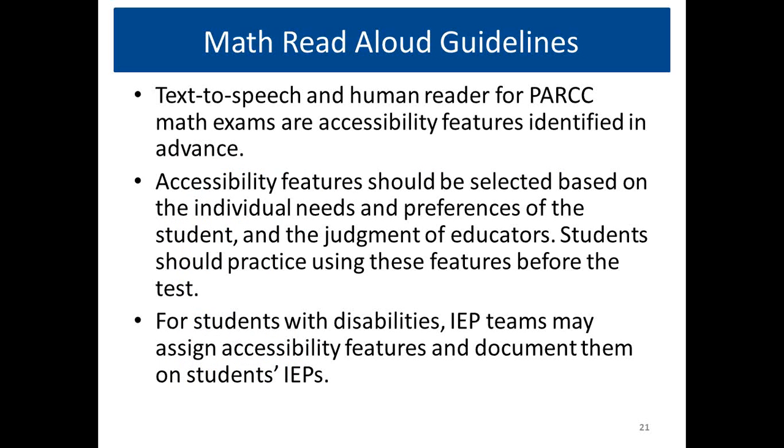When you're using a read aloud on math, again, as a reminder, it's not an accommodation, it's an accessibility feature. You can still select it in the IEP, but just know that it's going to be an accessibility feature. But you do need to identify that in advance on the personal needs profile. And again, you're deciding this on an individual basis according to the guidelines. And of course, this might be discussed with an IEP team if a student does have a disability, but just know that they do not have to have a disability to get a read aloud accommodation for math.